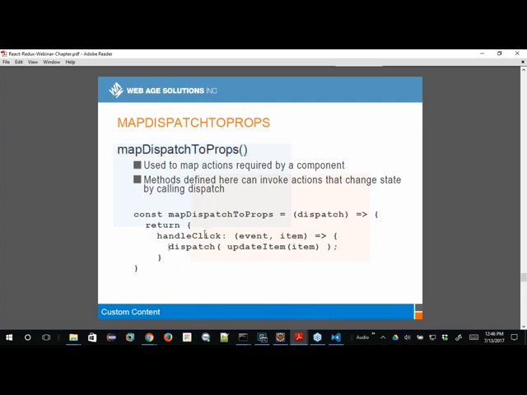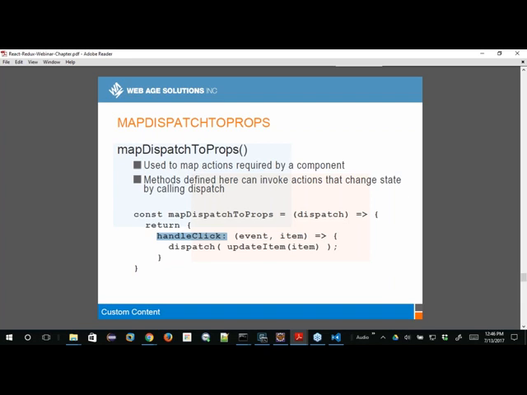So what you're doing here is you're creating a bunch of methods that wrap around dispatch in order to handle events that happen in the user interface. That's what map dispatch to props is doing. We're creating a property here called handle click, which is actually a method, that when it's used within your template, you add it to a button or something like that.